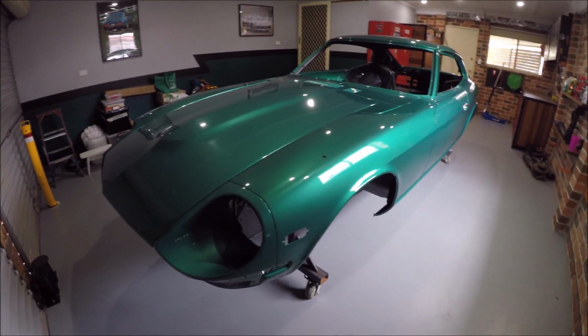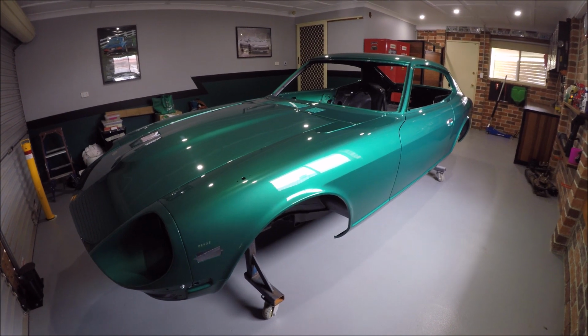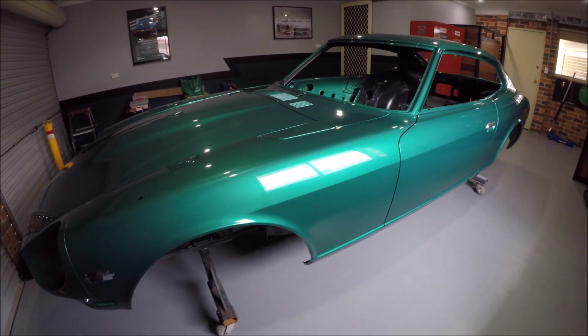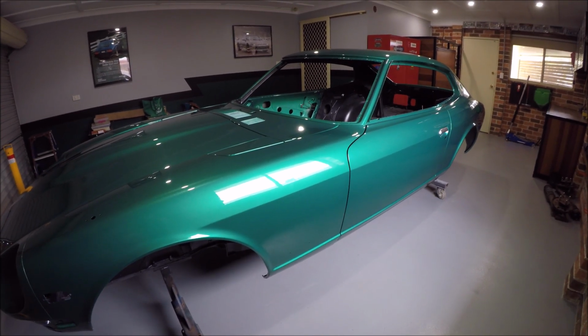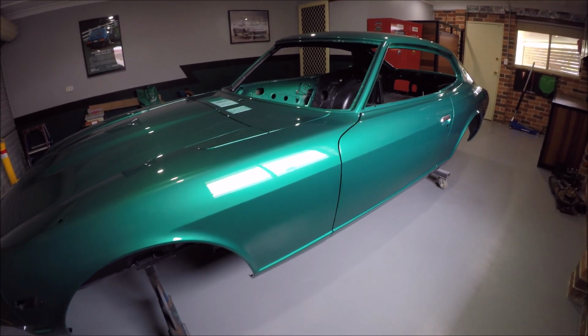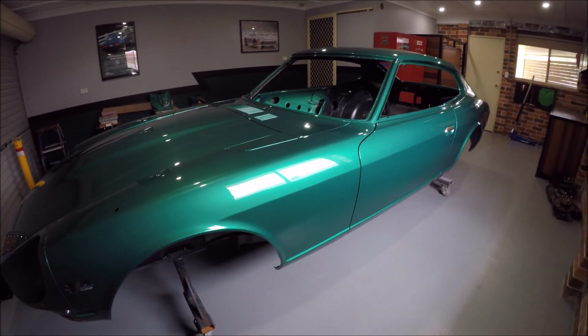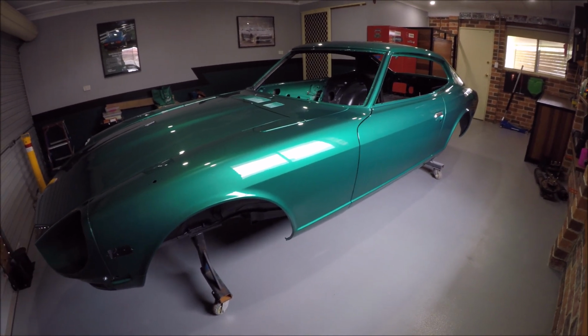Now, that's not including all my rust repairs. I asked the painter, what would you have charged me if he had to do all the rust repairs that I did on the car? And he reckons there was about $15,000 worth of rust work done to it. So really we're looking at $30,000 to $35,000 to restore the car to this condition, just the bodywork.